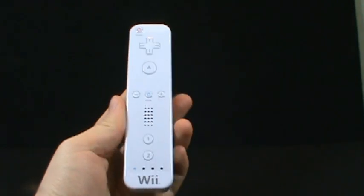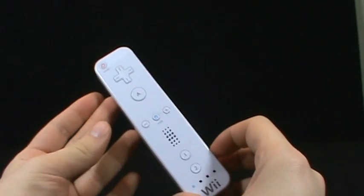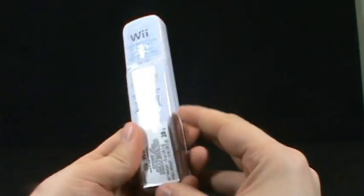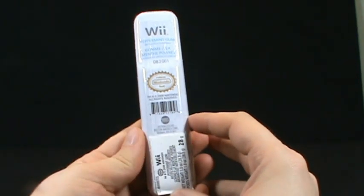No, I'm not being an idiot. I'm trying to recreate the dramatic effect of this. Today's random spot, we're going to be looking at the Wii, wait for it, Peppermint Gum.